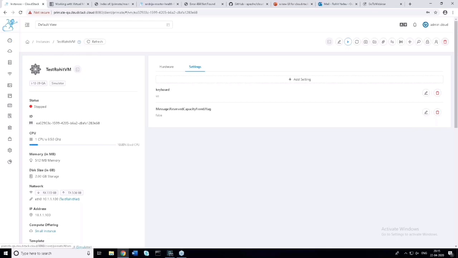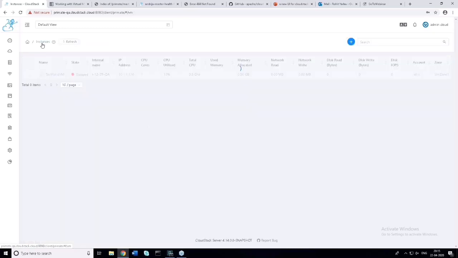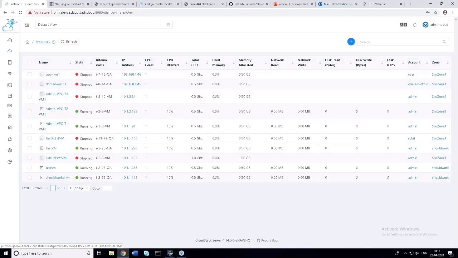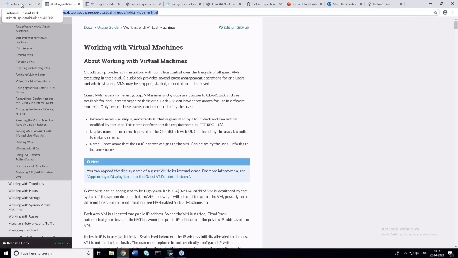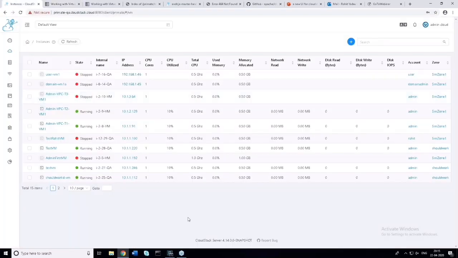If there is general documentation on using a resource type, we might see this kind of button. Let's go back to the instances list view. Here also we see this kind of button. If I click on this, it will open the specific configured link for the specific view. One of the things we have done in Primate is to separate code from configuration, and this allows admins to configure that.